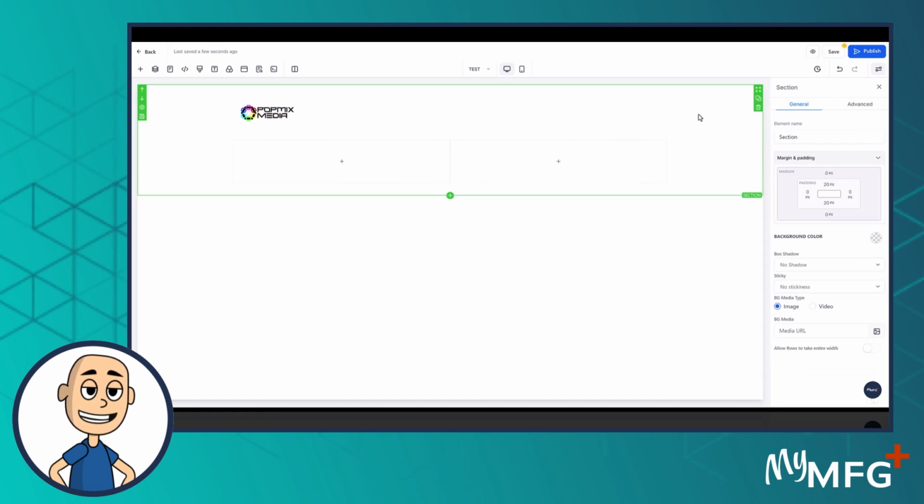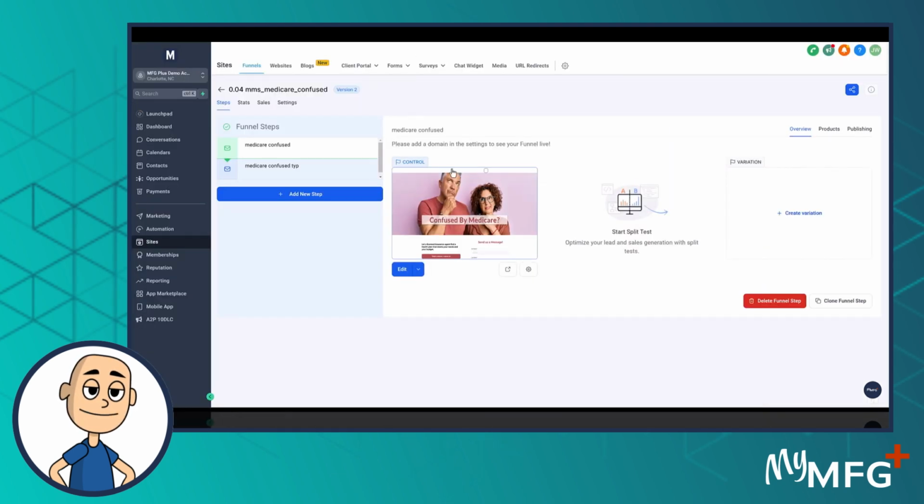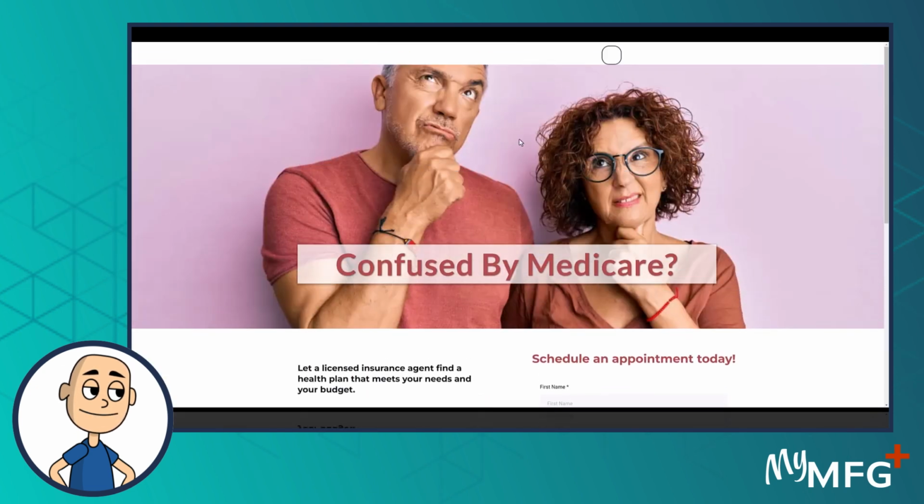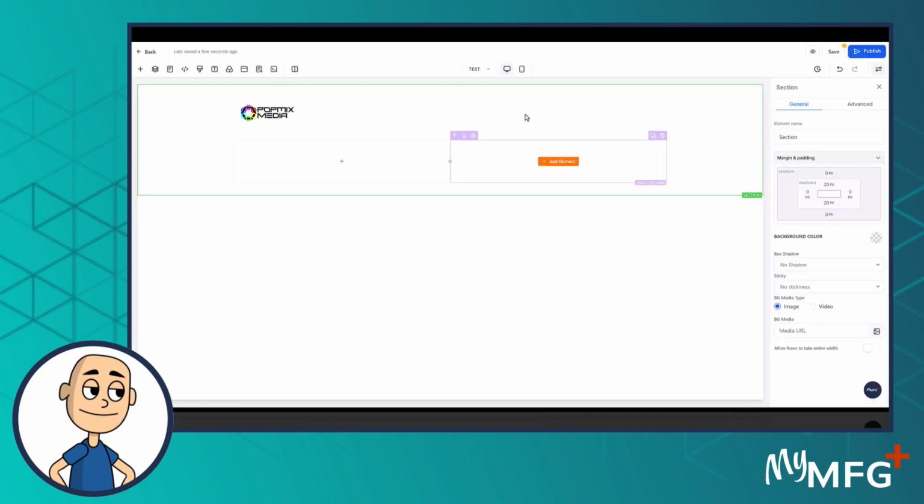Now, typically what we would do is we may want to put our telephone number on the right-hand side. For example, right here. I don't think you can see it. Let me see if I can see it here. There you go. We've got a telephone number, which is blank here, and we've got a white logo, which you can't see. So you would put a logo here and a telephone number here. So let's put that in there.